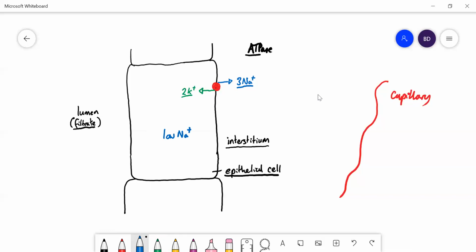And so you've got a higher sodium concentration here. So sodium ions should be able to just diffuse into the cell. Once it's in the cell, it gets pumped out the other side, and eventually this is going to make its way into the capillary. It's not quite as simple as that, because it's not just simply that the sodium passes down a channel. There's a specific carrier molecule here, a co-transporter.